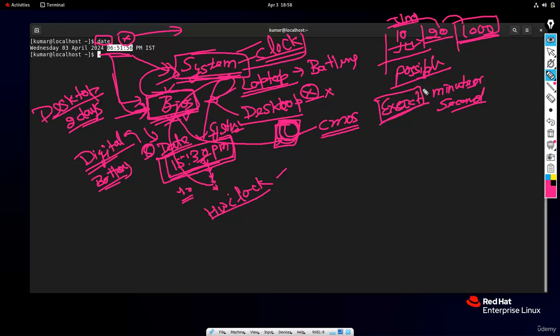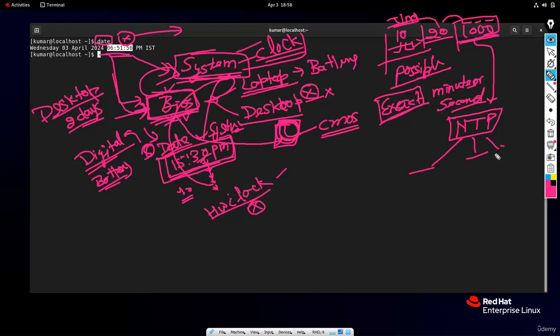So in this case, there is a protocol known as NTP, network time protocol. With the network time protocol, all the running systems in your organization will sync the time with the NTP server, not with the hardware clock, right?